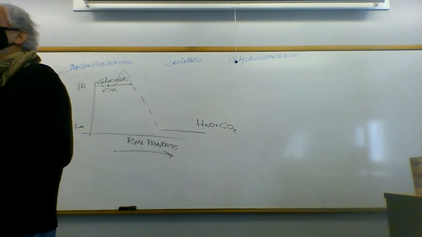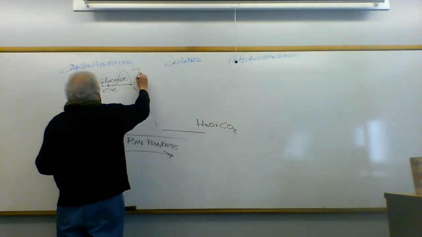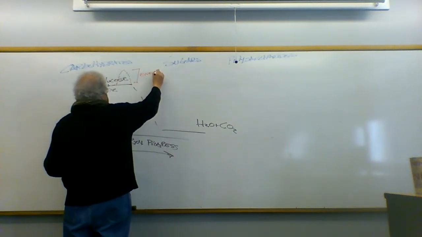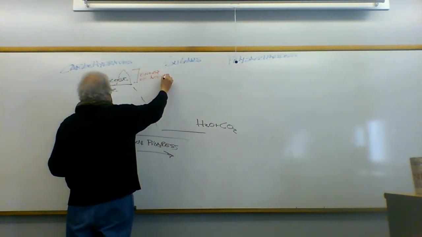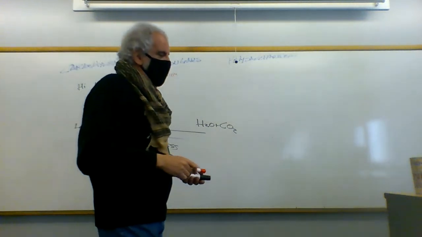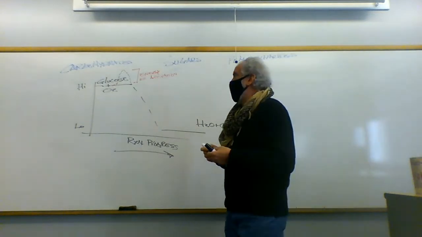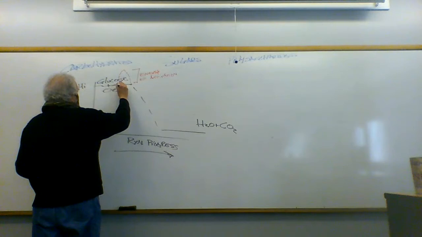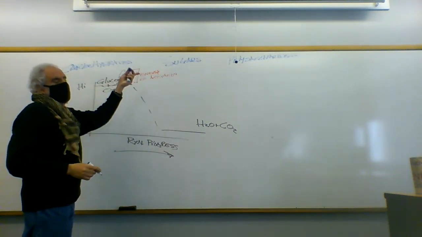All right, so there's the energy speed bump. This is what we know as the energy of activation, or the activation energy. And the way we're able to carry out biochemical reactions, of course, is by lowering the energy of activation, making it something that doesn't require 400 degrees, but only 37 degrees.